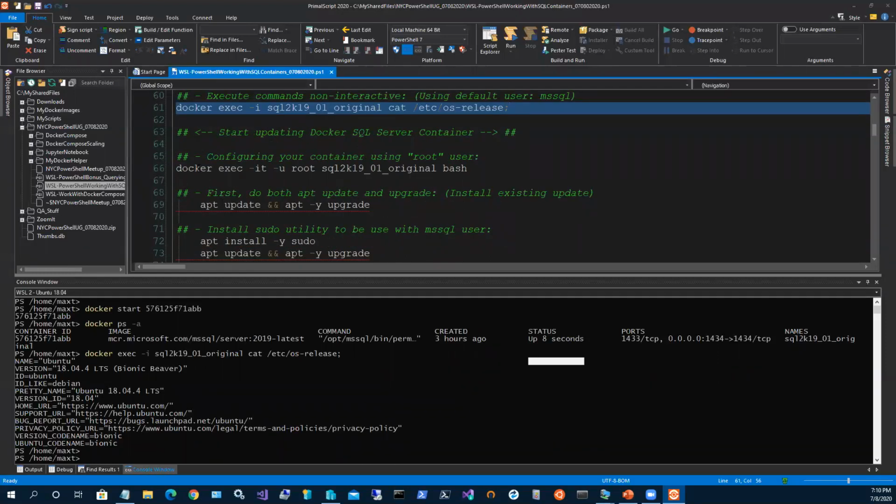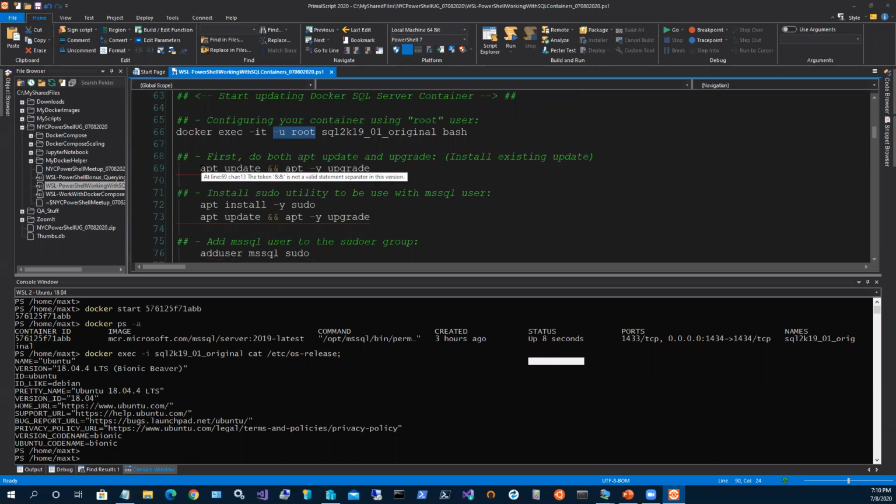Now SQL Server 2019 is created with a non-root user, meaning it has an MSSQL user already built into it. But in order to do the update of the container, you have to first use -u root, because root is the only one with enough permission for you to do updates. So that's my first customization: do the update. And here I don't need sudo because sudo is not loaded in there. But root has enough permission to manage your container. So I do apt update, apt upgrade -y. In other words, it's going to prompt you yes to continue. So yes, continue and do the upgrade.